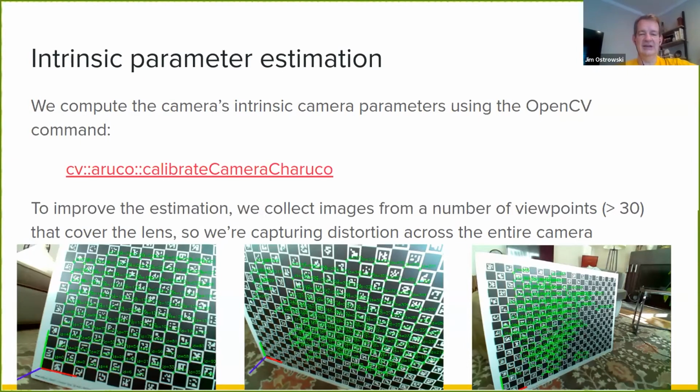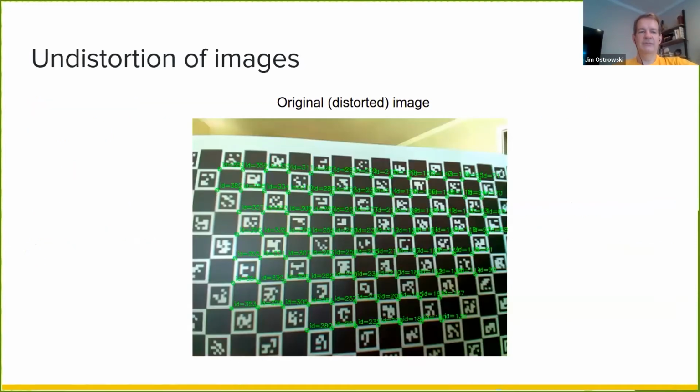Again, you can kind of see how we're getting coverage now around, say, the top right portion of the board, the center of the board. Actually, these are both kind of in the center of the board, but we'd like to also get good coverage around the lower left, lower right, and so forth. And then we'll use just another function out of the OpenCV library to calibrate the camera.